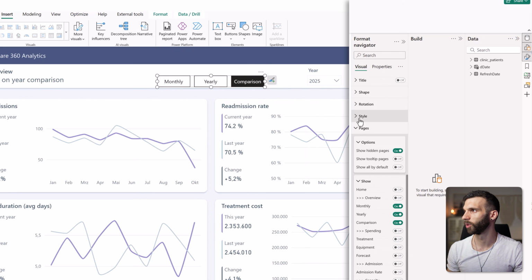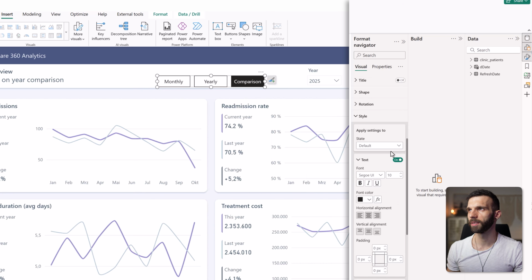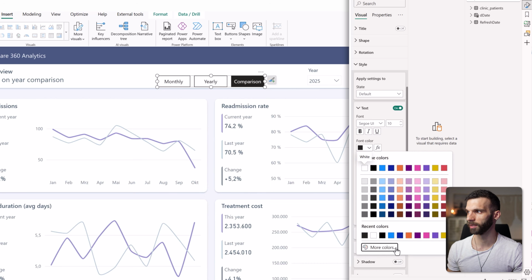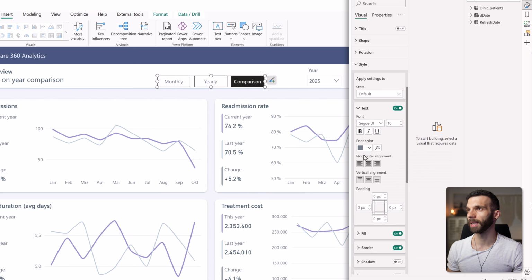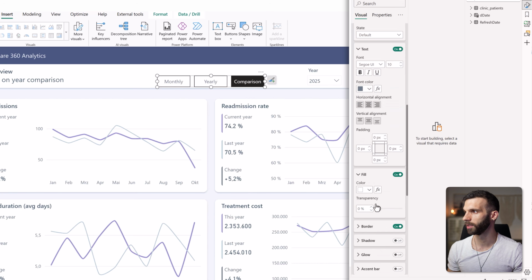Let's scroll down, open the style. And I already picked colors. I picked 2 colors for the text on the white background and 2 colors for the text on the darker background. Here on the whiter background, the default color is going to be somewhat lighter, somewhat de-emphasized color. It has some shade of the basic colors, like some shade of this purplish bluish color in it. The font style is okay. Then go to fill, and yeah, the white color is also fine, and remove the borders.